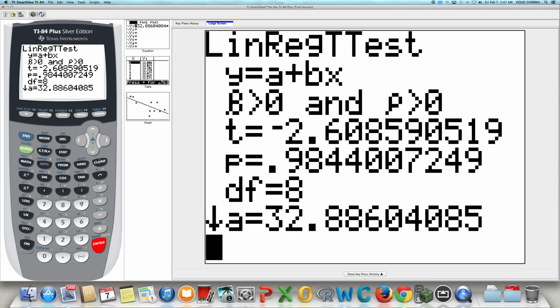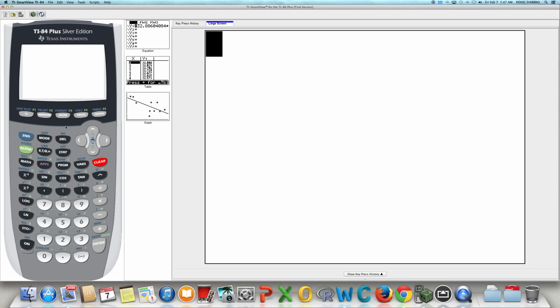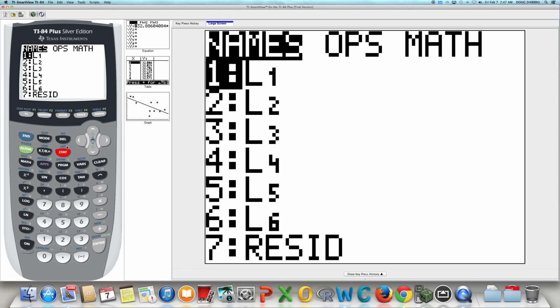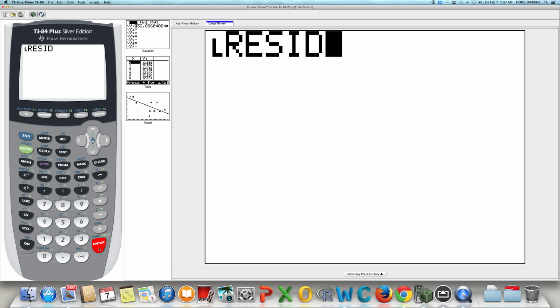So guys, let's just clear out the home screen. And I want you to go second function stat. And what I'm hitting by doing this is my list button. And if you've done everything I've asked you to do, somewhere in that list, and you may have to scroll down or maybe it's closer to the top than mine, you'll see RESID. Gee, I wonder what that stands for. Hit enter, and what that does is kind of copy paste that back into our home screen. Guys, we've got our residuals there.